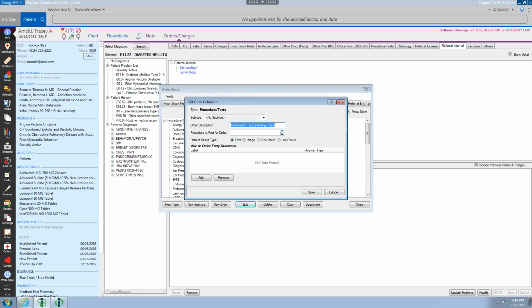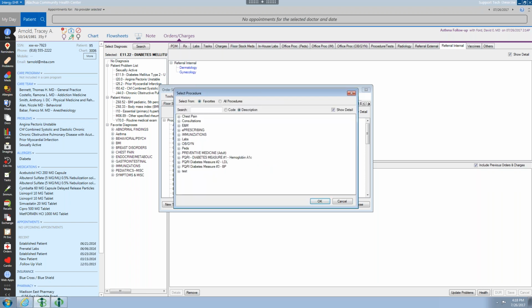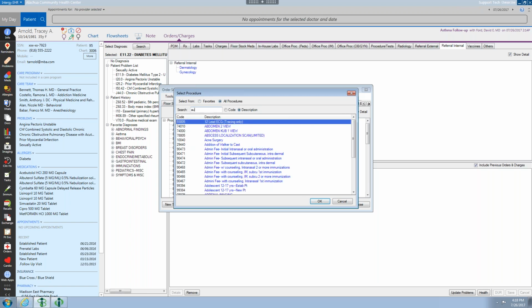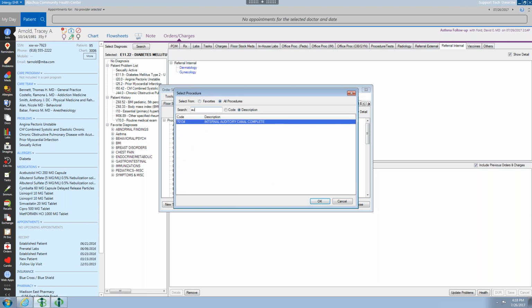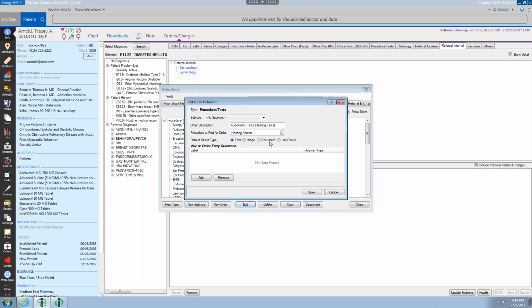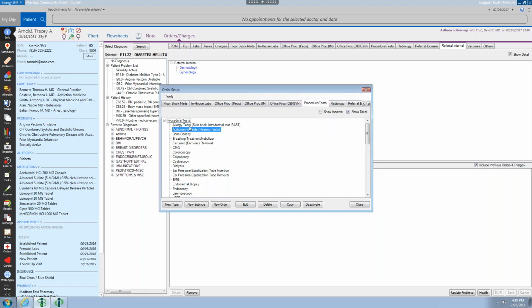So, for example, if I come here, I'm not sure if we actually have this set up in here, but I can look it up. Maybe it's set up under hearing test. So let's just use hearing screen as the code that I'm going to use to track this service. So I'm going to save this. I already know that I have a charge tied to hearing test. What I don't know is when is that charge going to drop?